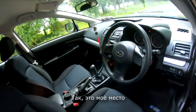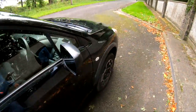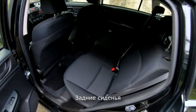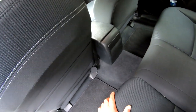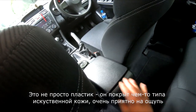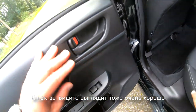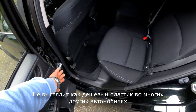So this is my space. Driver's seat, and that is the front passenger space and back passenger space. There is lots of space here. Nice colors, isn't it? I don't think it's just plastic, it's covered with something rubberized, something very nice to the touch. And as you can see, it looks very nice. So it doesn't look like the cheap plastic in many different cars.